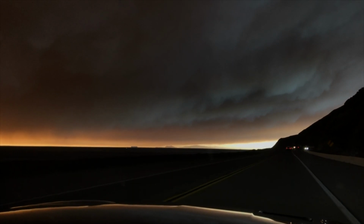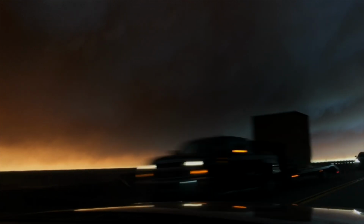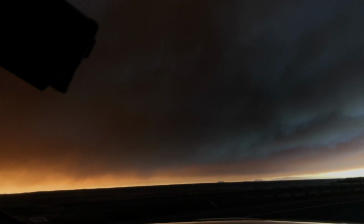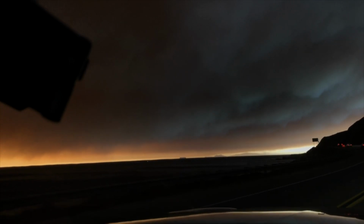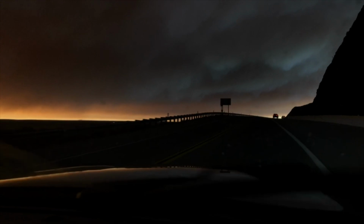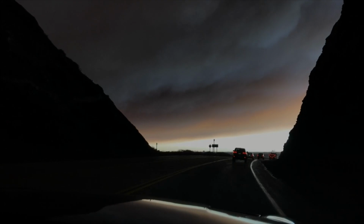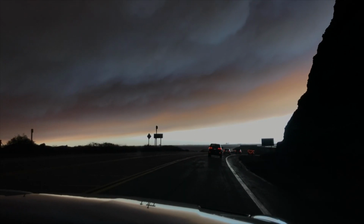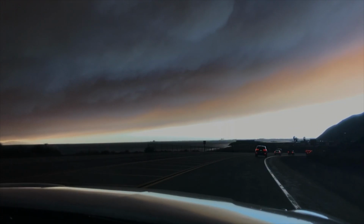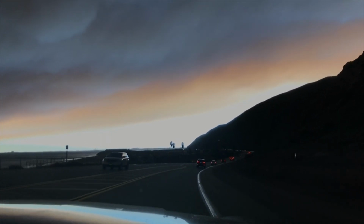I want to take the time to recognize the strength of the citizens of California and the brave firefighters who sacrificed so much of their time and energy and effort to assist everyone out of this situation. Just being in the outskirts of it was quite intimidating. You can only imagine the type of bravery it takes to be directly involved and to help save lives. It was incredibly interesting to drive through this, but it was also a very humbling experience as well.